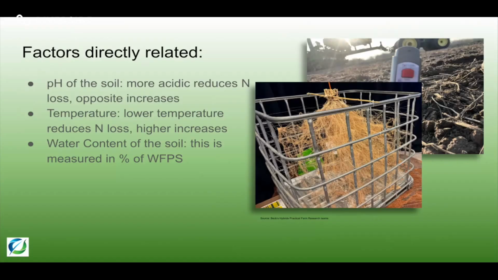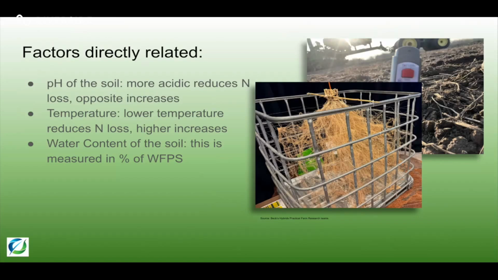This one is a very difficult one to manage, right? We lose nitrogen in a variety of ways, and there is no way known to mankind to save the nitrogen, make it available to the plant at the right time, and not lose any. The tendency is that when it becomes vulnerable to loss, it becomes available to the plant in some form. So, the factors that directly relate to nitrogen loss.